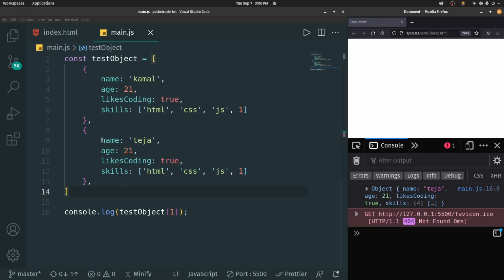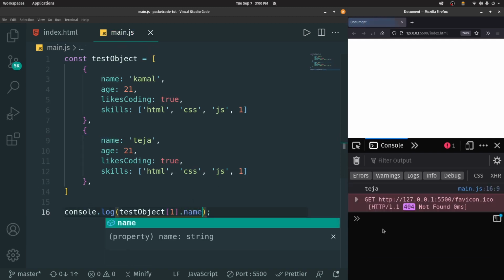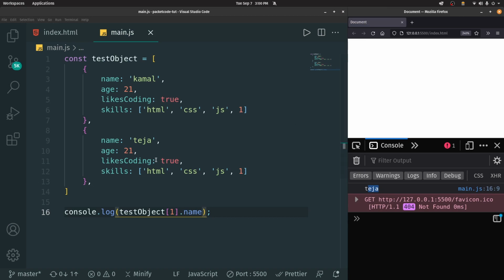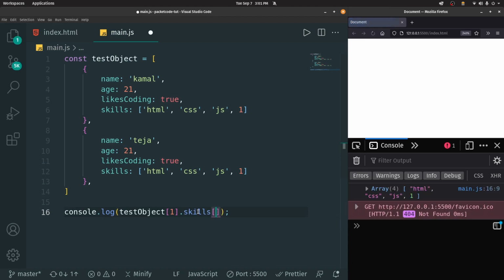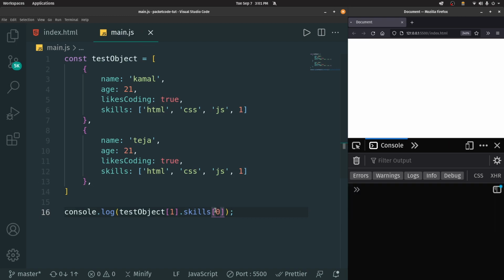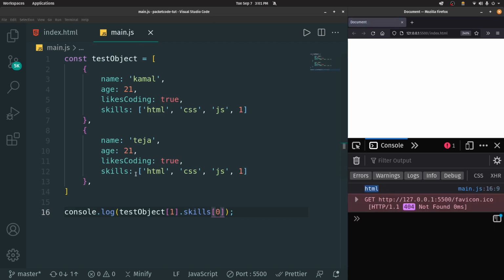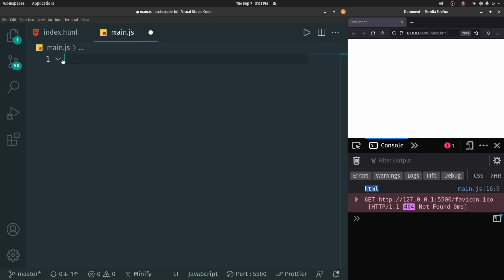Now if I want to access an element inside of this particular object, I can give it as, let's say, name, and that should give me the value of name. If I want to access an array which is present inside of this object, like skills, I can type it as skills. Then inside that array, I want to give the value of HTML. So it's going to be 0. If I save that, that's going to give me HTML. So in this way, you can also access an array consisting of multiple objects, right? So this will be quite useful when you're trying to create a dummy backend for our Angular project, right? So at that point, we'll be using this a lot. So it's better to remember this, all right? So now let's remove this and let's carry on.